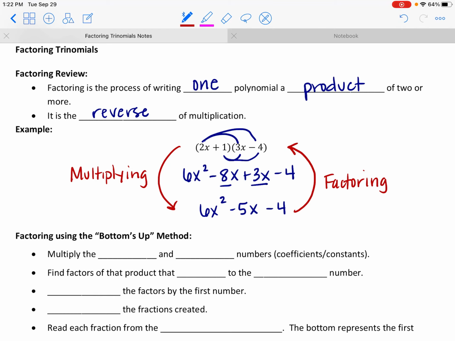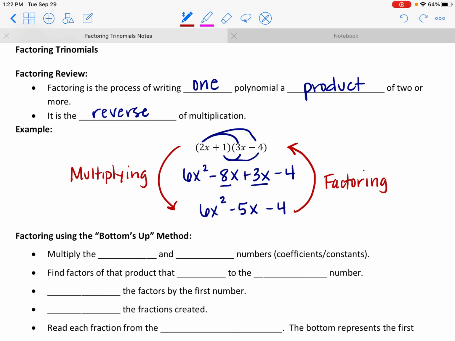So some good news. If we have a trinomial, it is always the result of multiplying 2 binomials. Okay, our trinomial comes from the product of 2 binomials, the ones that we're going to be factoring. Okay, so we know when we're factoring, if I were to give you this as our problem, that I have to figure out, okay, I multiplied 2 binomials to make that happen, right? The question is, how do we figure out what's happening there?